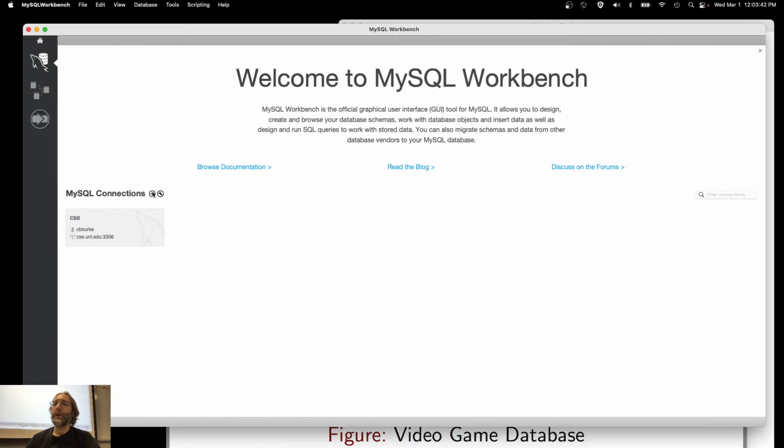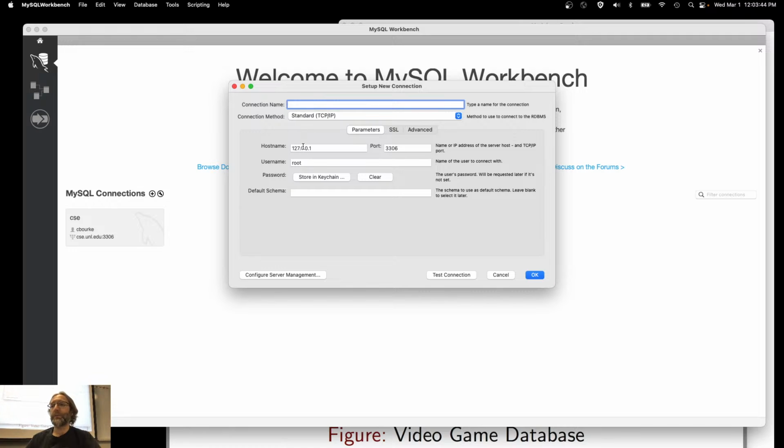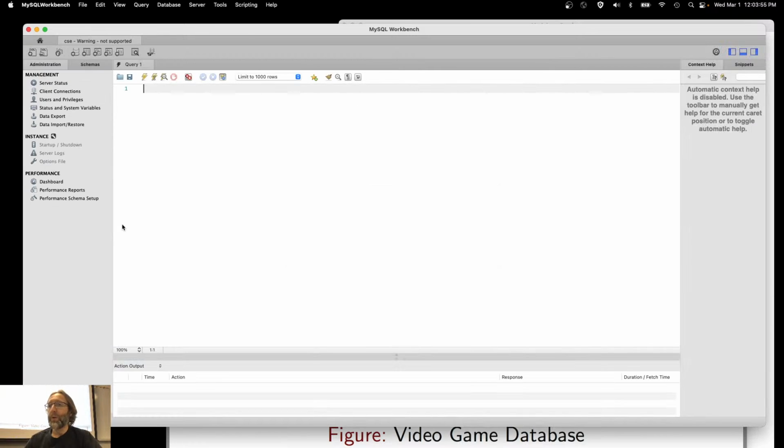So you'll set up your connection, right? And again, the host name would be cse.unl.edu. Once you've got your login, the same login as the CSE login, then you'll open it up and it'll look like this initially. Oh crap, did I lose everything? Oh well. Apparently I did. Oh, that's all right.